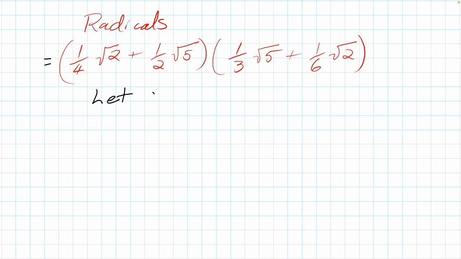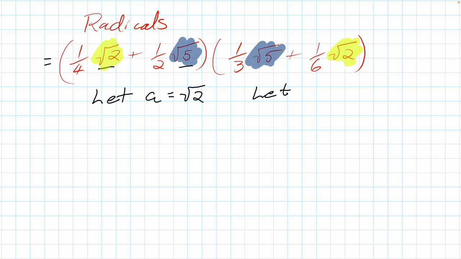Okay. So I'm going to say let A equal root 2. And root 2 is not the only root. There's actually this other root here. What I'll do is quickly highlight what we got: root 2, I got a root 2 over here, and then we have root 5. So there's just 2 roots in this question. So I'll put 2 let statements. I'll also say let the letter B equal root 5.